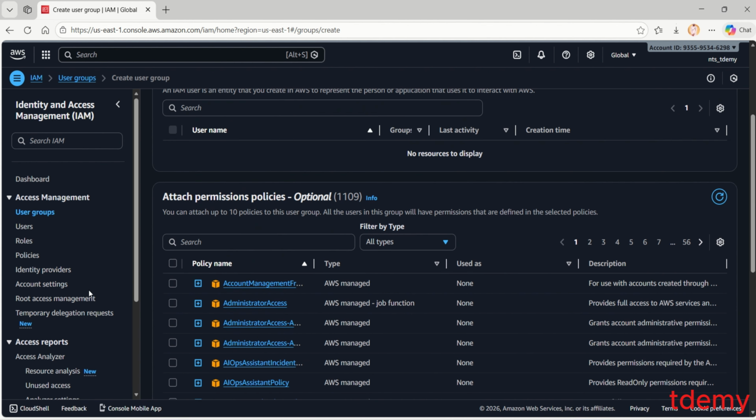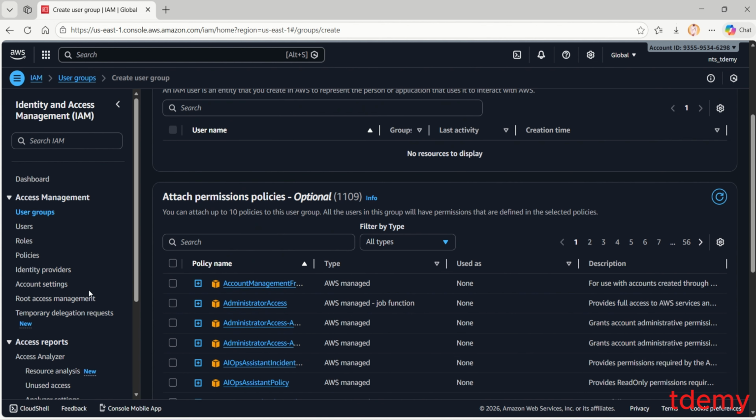Very simple. Access your IAM dashboard, click on user groups, click on create group. You give it a group name. You don't add any user for now. You scroll down and choose the required permission. Since we are creating a group to be used by administrators, I give it administrator access. Please remember there are different administrator accesses; we have one for Amplify. Choose the administrator access, scroll down and click on create group.